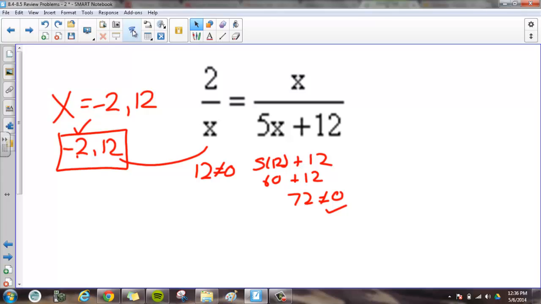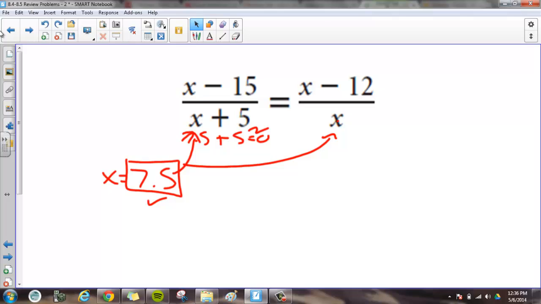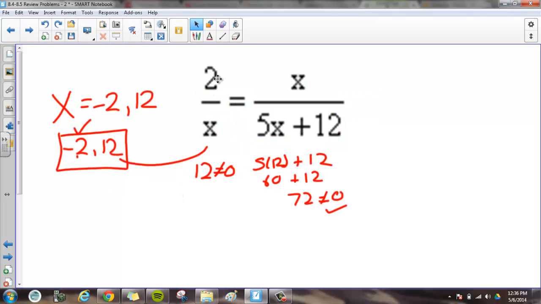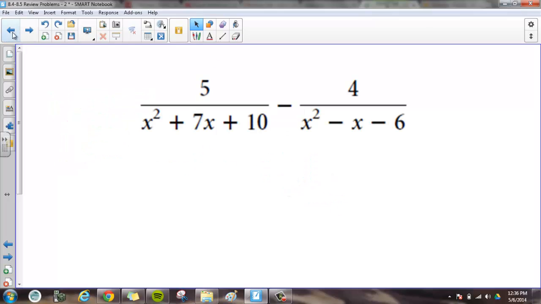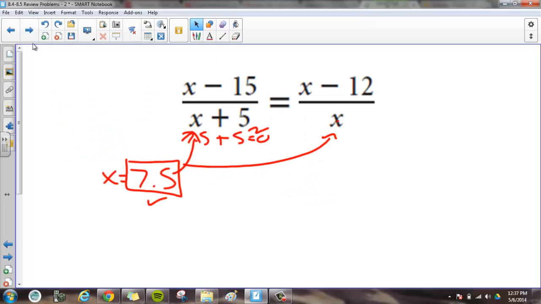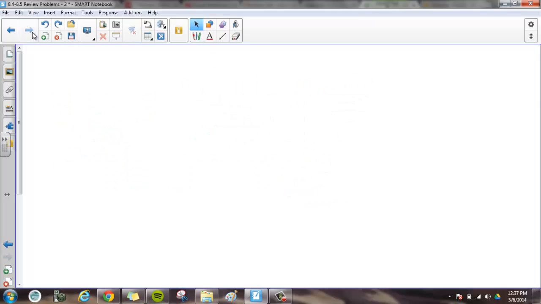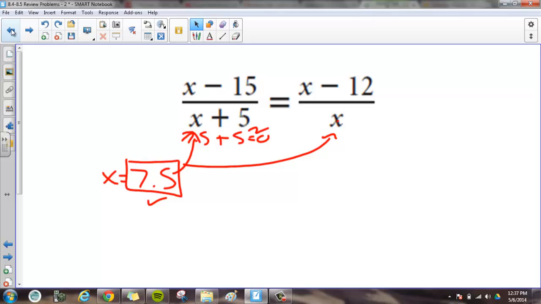So we have two solutions, -2 and 12. And that's without using all that algebraic manipulation. Okay? We got one more problem that has an equal sign. Remember, for graphing, you can only do it when there's an equal sign. If there's not an equal sign like in this one, now it's out the door. It's out the window. Can't do it.